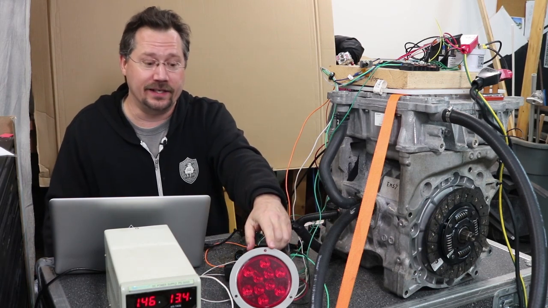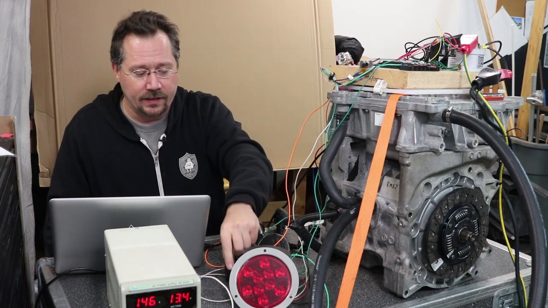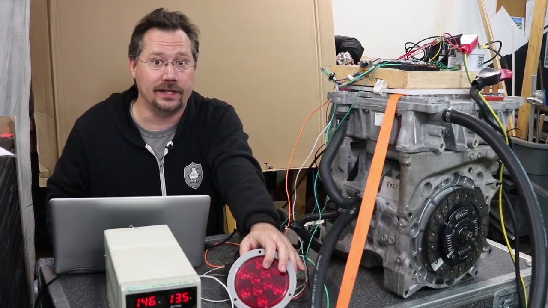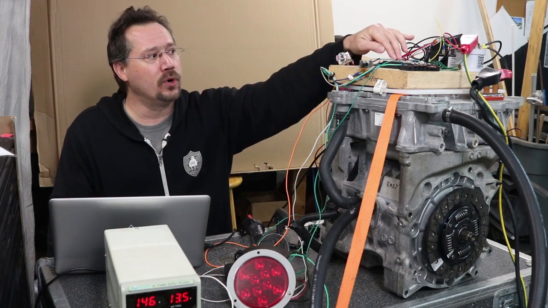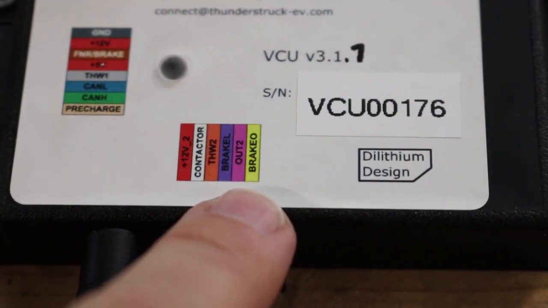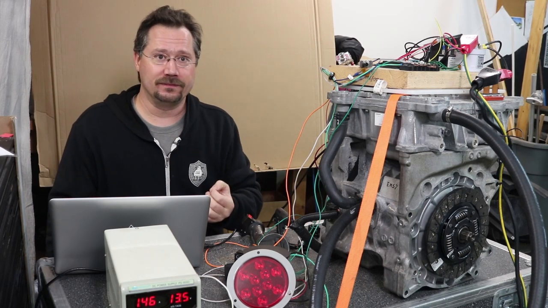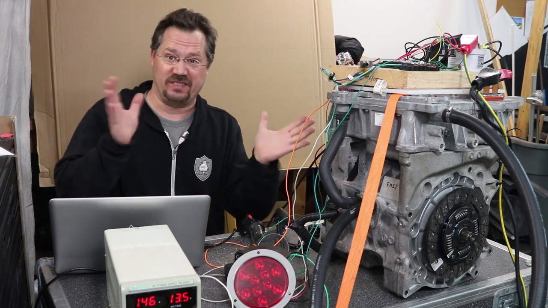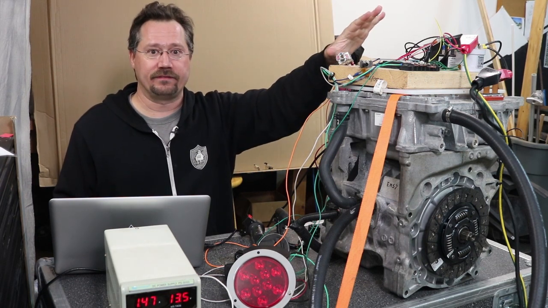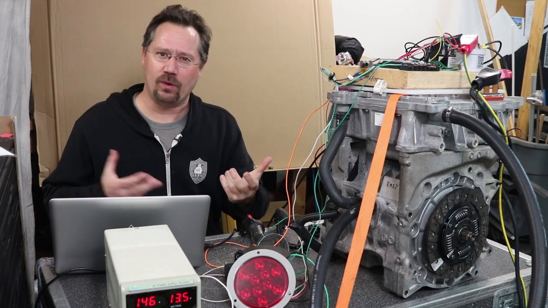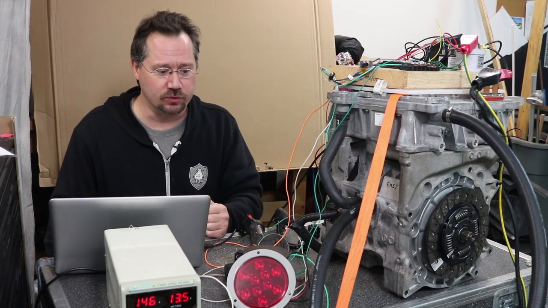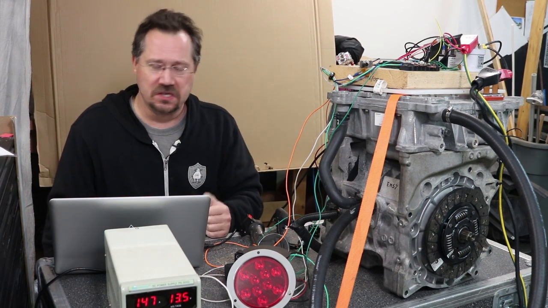So right down here, I have this brake light configured so that the output from the VCU activates the relay. And then the relay connects a separate 12 volt power source directly through the brake light here. Now, the other thing that's kind of interesting is that the output on this brake zero pin or wire up here on the VCU, it's not 12 volt positive. It's actually negative. It's an open collector to ground. And what that means is when it's off, it's not connected to anything. But when it's on, it's actually connected to the negative, the ground side of everything over here. So this is kind of wired up a little backwards from how I typically would do it. Typically, switching most commonly is done on a positive side or a hot side of an electrical circuit. But not true in this case. Not a big deal. It works just fine.